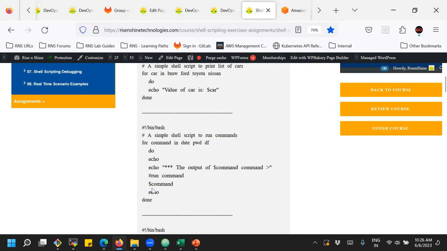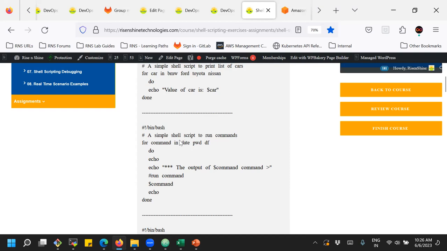Can you think about it and tell me what it is going to do? It will print today's date, the current date, the working directory and the file system information.